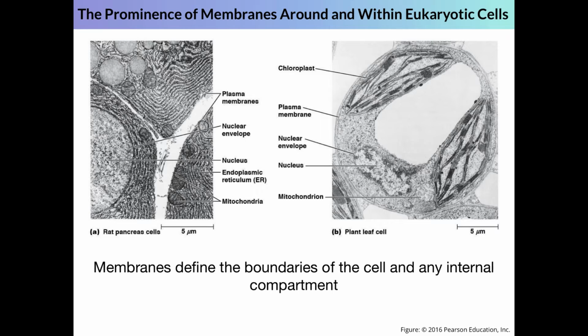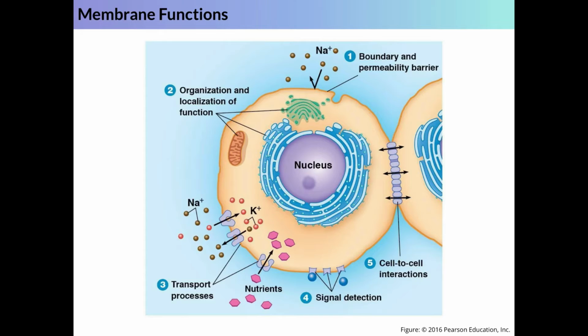The membrane separates the cell from its surroundings, but membranes are also very prominent within cells. In fact, a large portion of a cell's volume is covered by membranes. In eukaryotes, these internal membranes form organelles and networks, but recall that prokaryotes may also possess internal membranes. Membranes have different roles which are all interconnected.